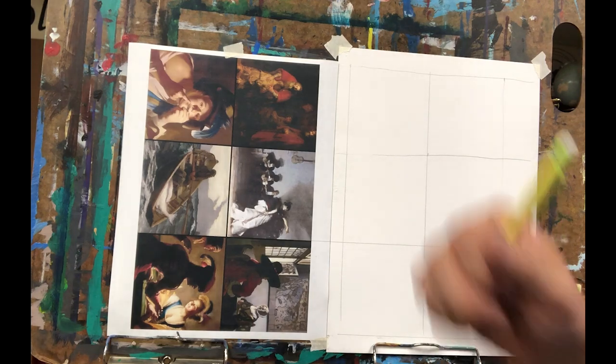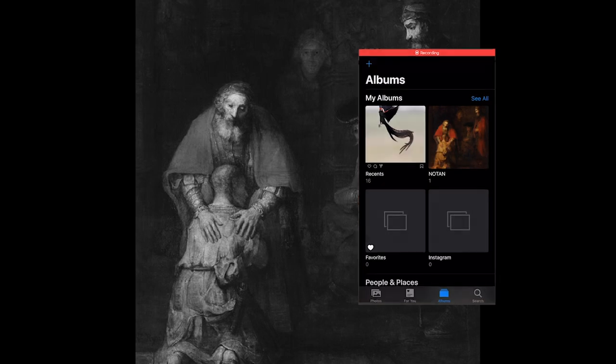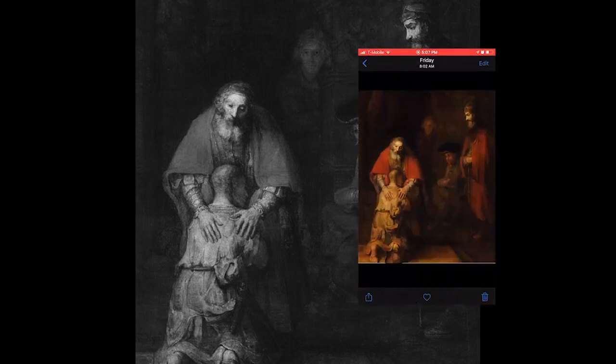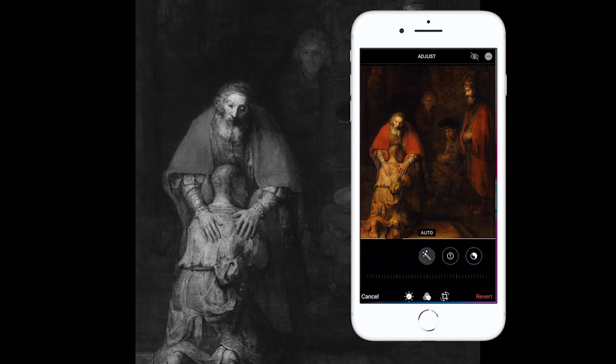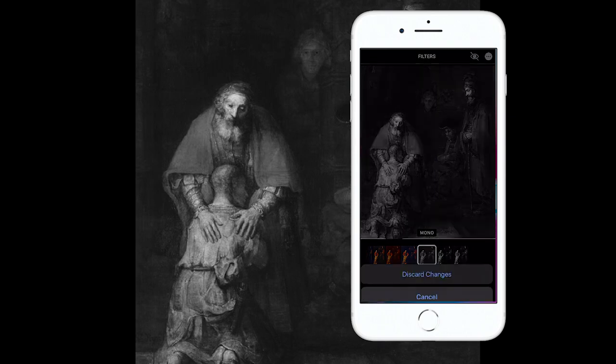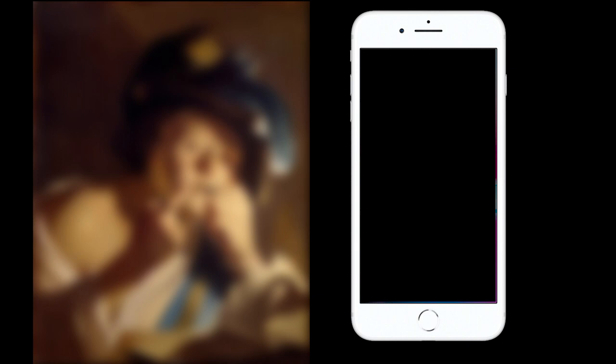If you are having difficulty, one great strategy is to use a black and white version of your image to check the values in the colors that you're seeing. And to do that, you just go back into your photos, select the image that you're working with, and you can click Edit above your home screen. After you click Edit, click on those 3 little circles and scroll over until you see mono. And then I wouldn't keep it black and white, but just look at it and then discard your changes and flip back to the color and see if you're assessing those colors correctly.